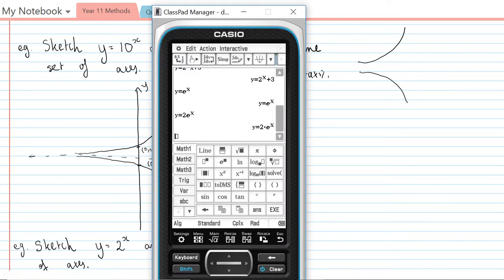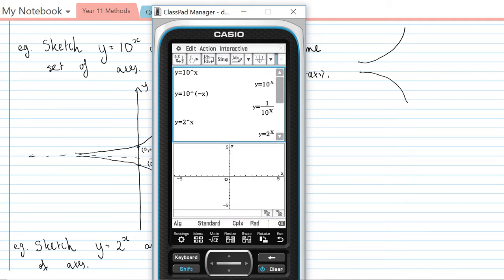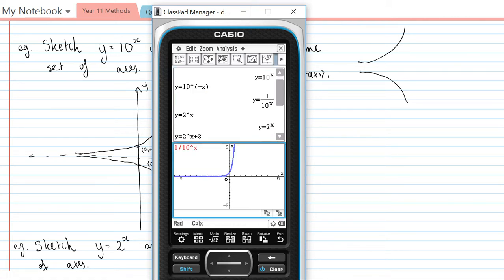I'll bring that up on the calculator now. So, bring up the graph. I've already typed all these equations in. So y equals 10 to the x, highlight it, drag it down. There it is. And y equals 10 to the negative x, highlight that, drag it down. Oops, that was 10 to the negative x, not negative 10 to the x. Let's try it again. There it is. So the one in green is the one that we want.